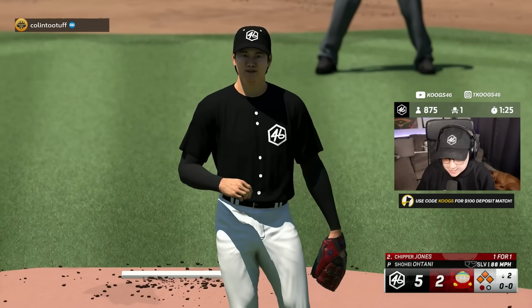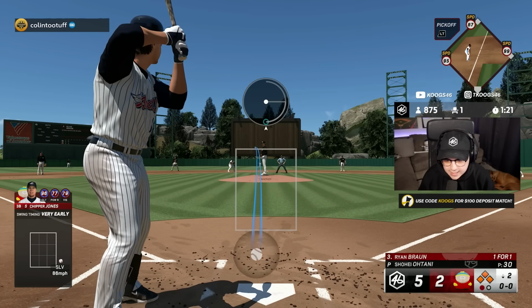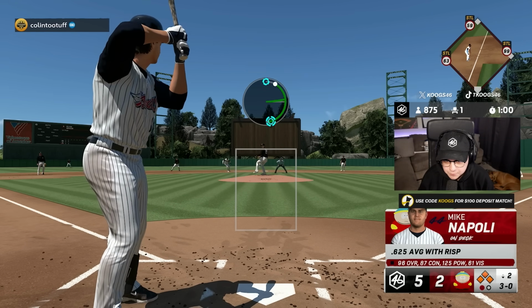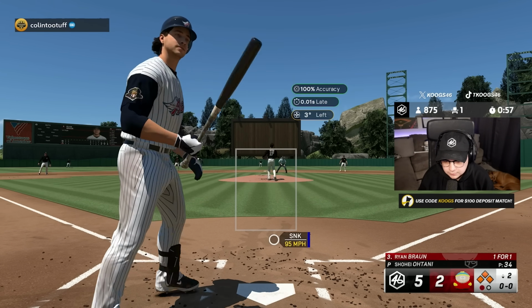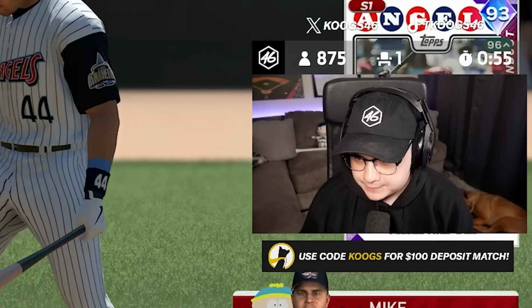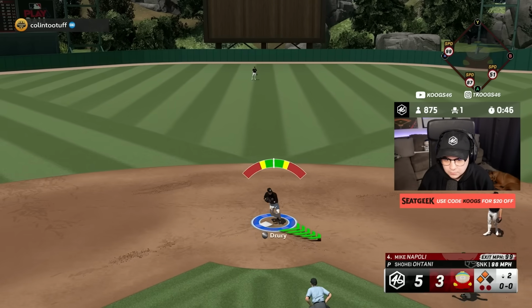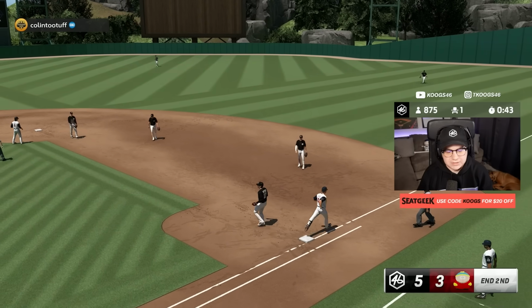That's a huge strikeout on Chipper. Come on, let's get a double play and walk out of this. 3-0. I wouldn't be surprised if he went green light. I really just walked in a run. Nice. I'll take that all day, man.